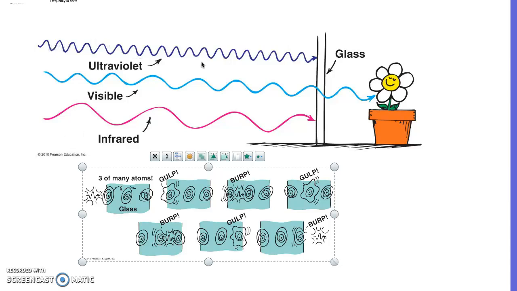Ultraviolet light, on the other hand, comes and hits the glass. When it hits the glass, it makes them vibrate so much and for so long, although it's only 100 millionths of a second, but compared to visible light, that basically they vibrate and turn it to heat, but they don't pass the ultraviolet light through the other side. Therefore, we would say that glass is opaque to ultraviolet light.